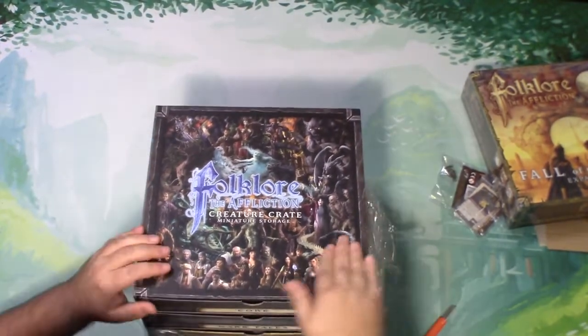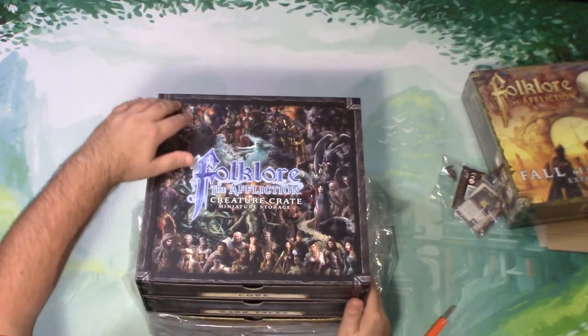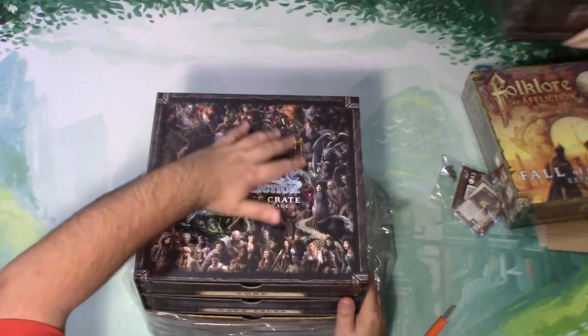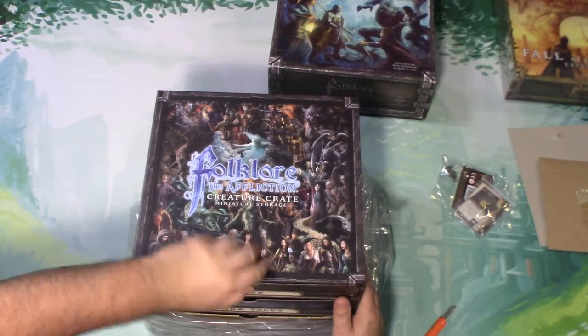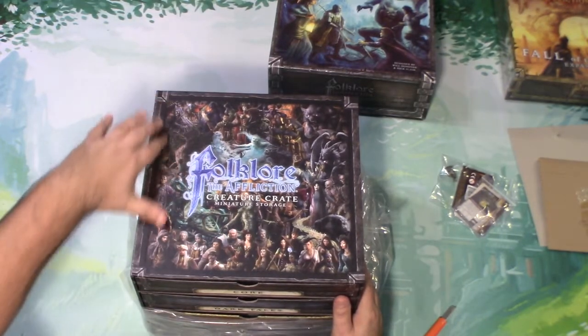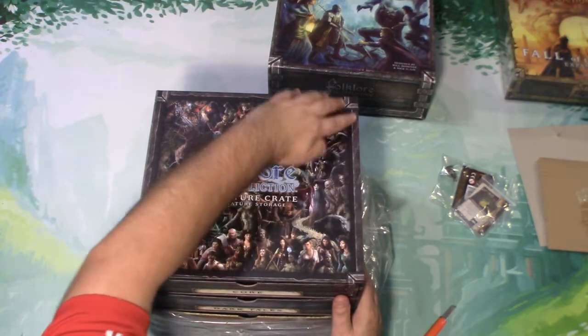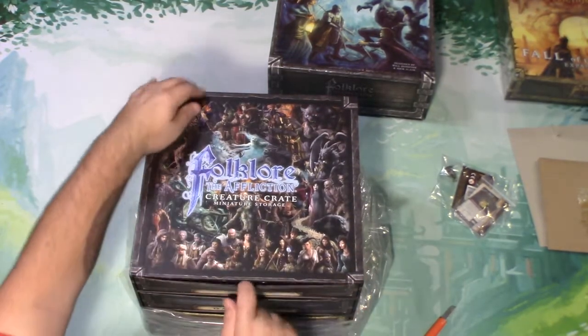Look at this thing. The artwork is beautiful, beautiful, beautiful. However, I don't know if you can see it on the camera, but from the other box sitting on top of it and not having any foam, I can tell that this has been smashed in. I can feel it and I can see it. Plus, not having any foam in the box, I can see how it concaves all around here. So hopefully it doesn't cause any issue.